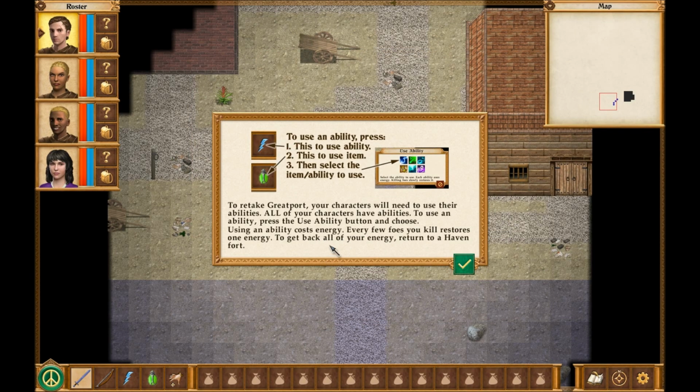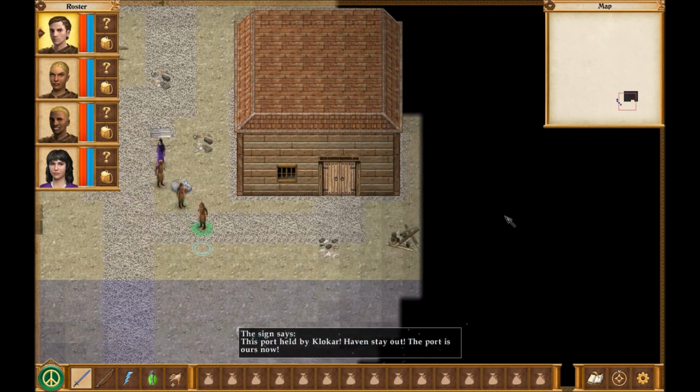To retake Greatport, your characters will need to use their abilities. All of your characters have abilities. To use an ability, press the Use Ability button and choose. Using an ability costs energy. Every few foes you kill restores 1 energy. To gain back all your energy, return to Haven.